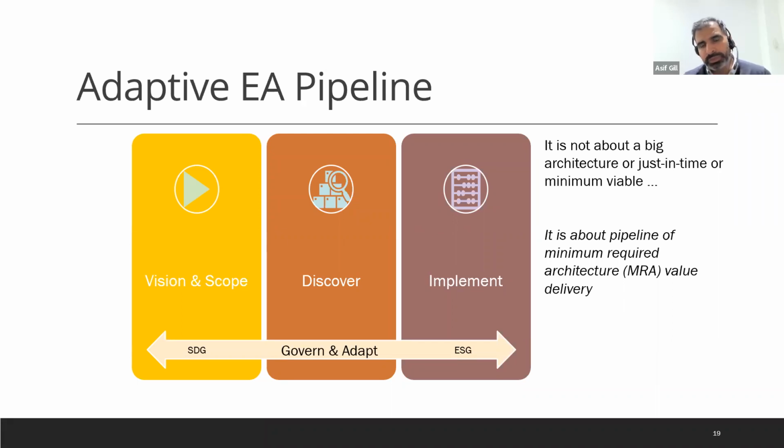And one more thing: when we're executing this pipeline, you're looking at pipeline execution in a time-boxed manner. That's where the vision and scope comes into play. Whether it's a quarterly cycle or a 6-month cycle depends on the industry and business you are in. The more volatile businesses may have quicker cycles of the pipeline, whereas more stable businesses, like the aircraft manufacturing industry, might be more stable.